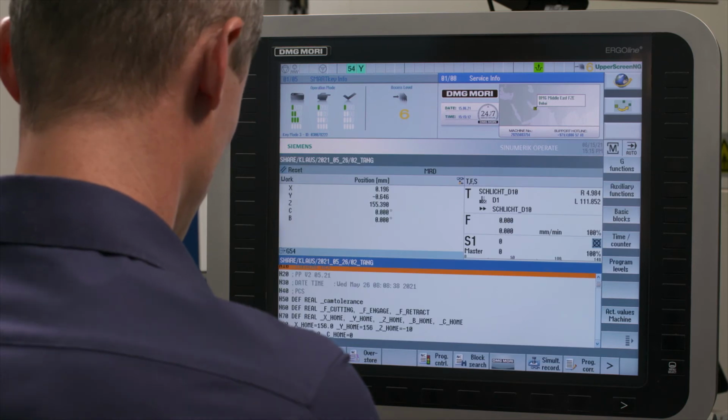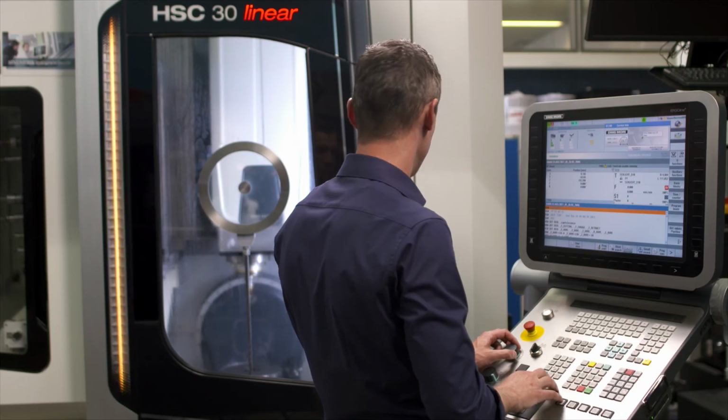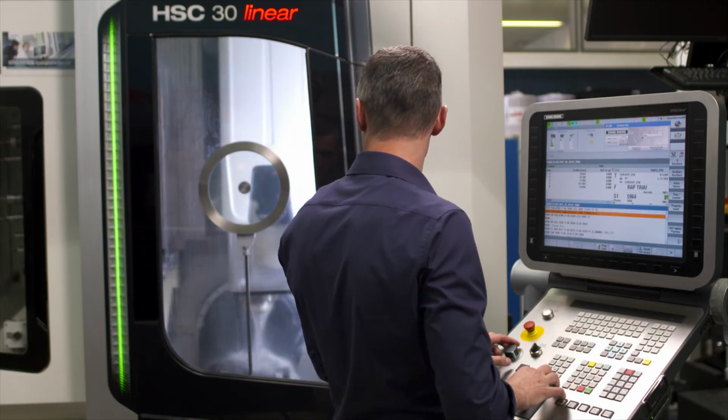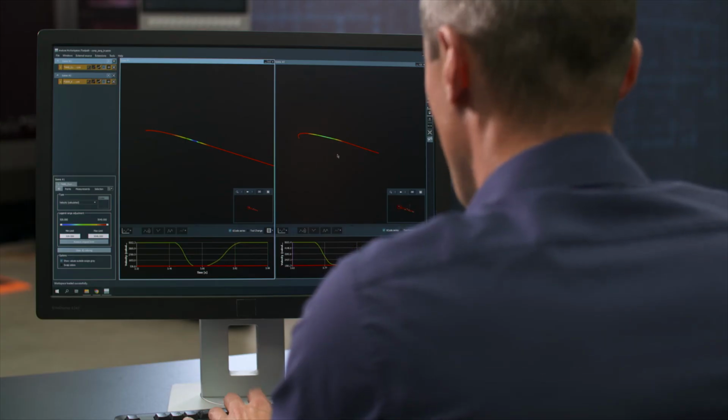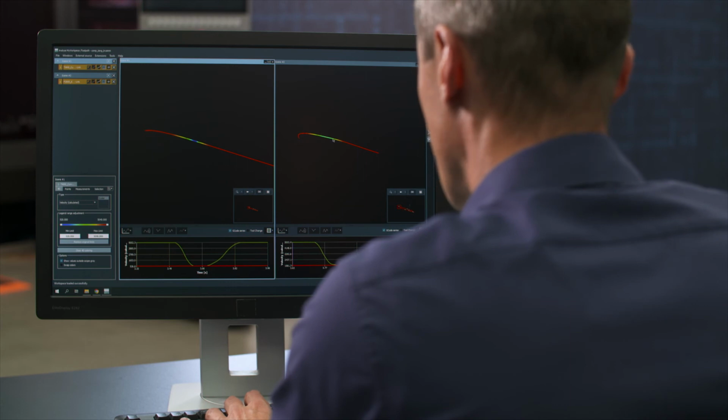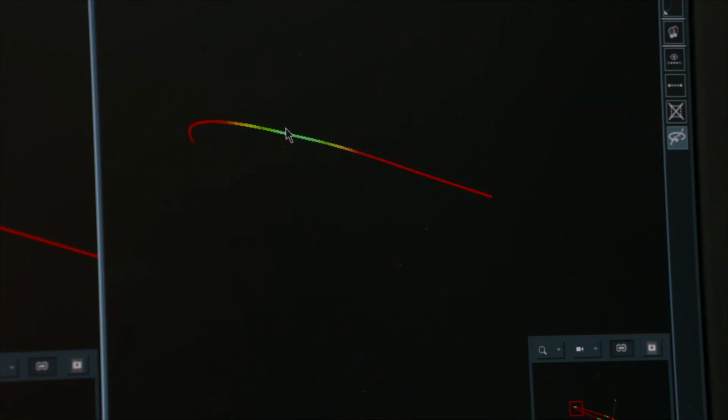At this point, you can make some improvements, record the data again, and then compare it using Analyze My Workpiece Toolpath. You can clearly see that the conveyor speed drops much less in the second recording. That means that the machine axis will move much more smoothly at the end. A more even speed profile means no marks are left on the surface of the component.